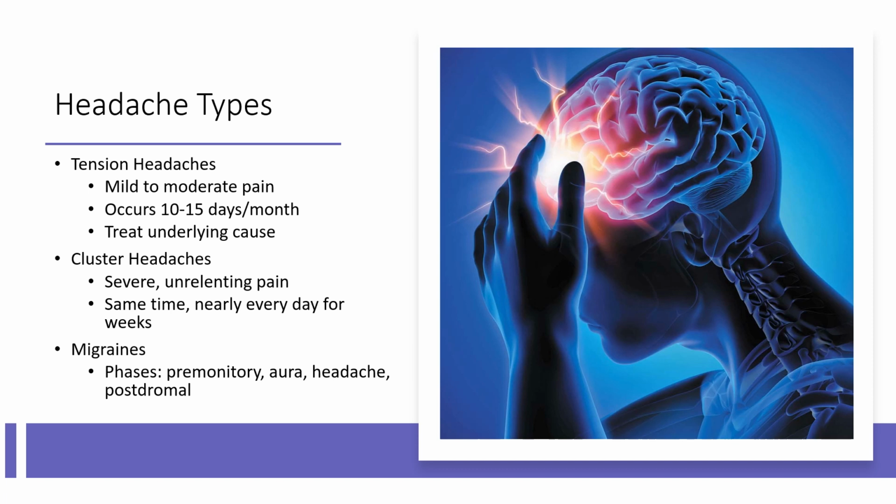There's something called an aura. This is prior to a migraine. An aura could be flashing lights or muscle weakness. It's basically the patient's warning sign like, hey, you're about to have a migraine. The headache phase. So the pain starts gradually and it builds in intensity. For some, there's a migraine without the headache pain. Then postdromal phase. So many patients experience confusion and exhaustion for as long as 24 hours after the migraine.